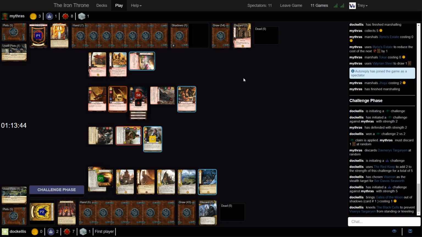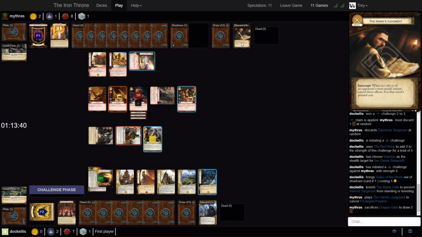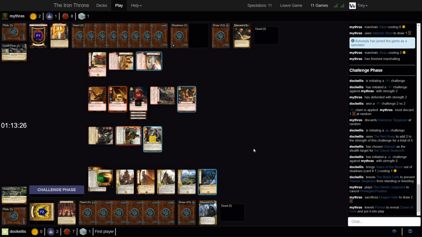Interesting. So what just got canceled there? The Dragon Gate got canceled, but Hand's Judgment canceled the privileged position. I forgot that a Hand's Judgment was in their deck. They have 8 events total. Oh. Ooh. Really? Well, Pentos into Crown of Gold?